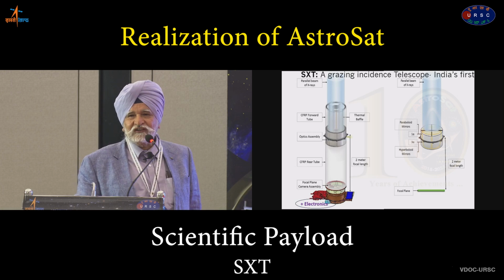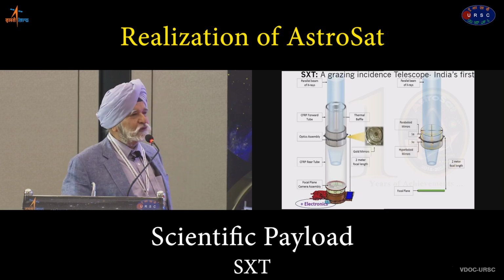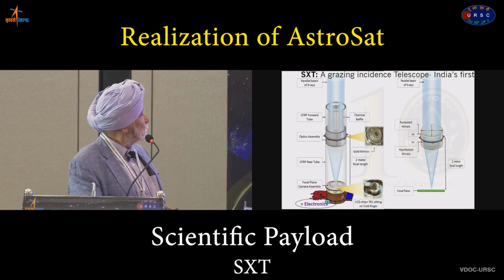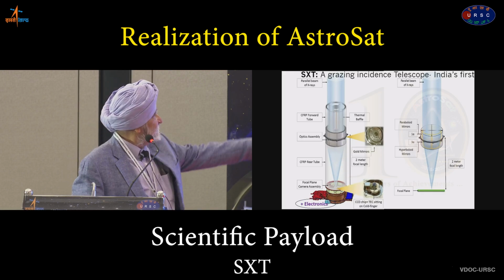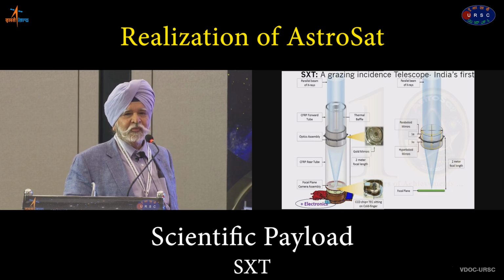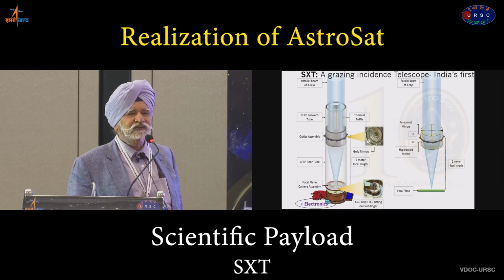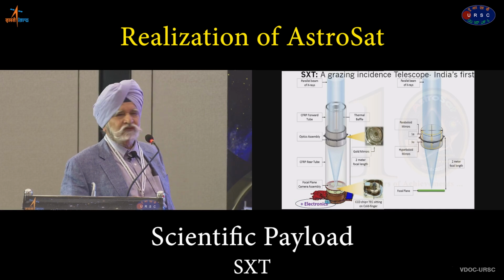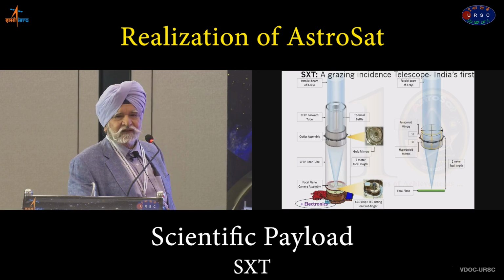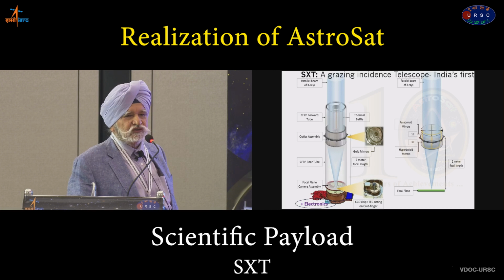This is the basic structure of the soft X-ray telescope that we built. It had many, many components. You have a parallel beam, which goes through the gold mirrors, which we had to build, and for which we made a clean room and learned how to make replicated thin-foil, lightweight gold mirrors. The whole thing was built as a 12 kg module, and then the optical assembly and testing and so on. Everything was a new learning experience, but one had to persist and go through it.